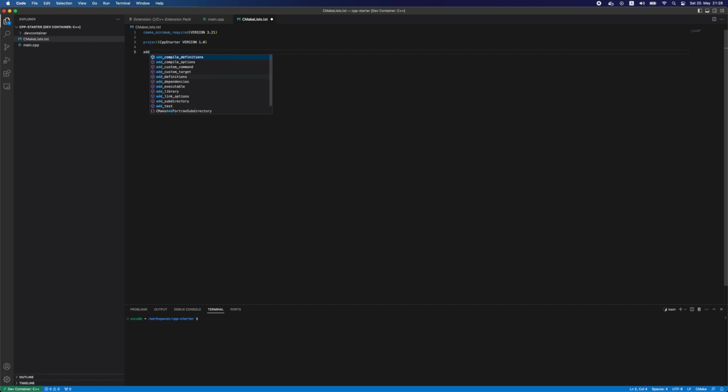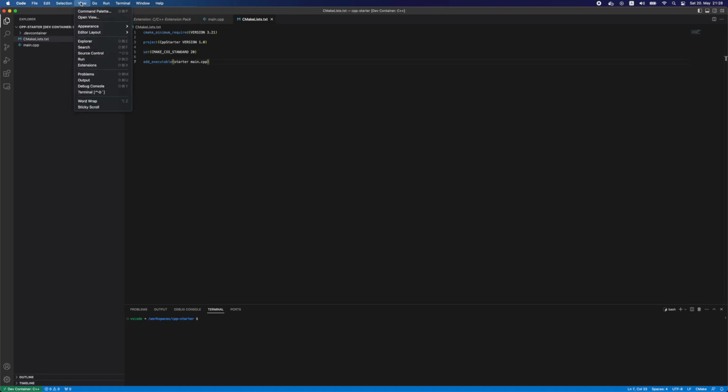Then just add the executable, then starter. And let's put our file. In case we want to make sure we are using a recent modern standard C++, we can also add here the standard. So let's go with C++ 20. Okay, so with that we should be able to configure CMake.